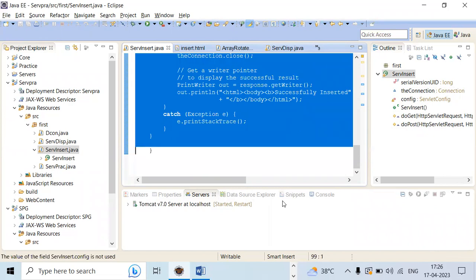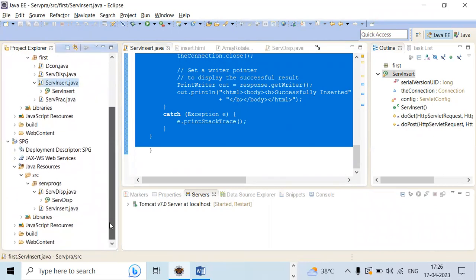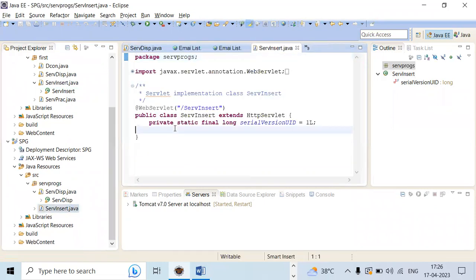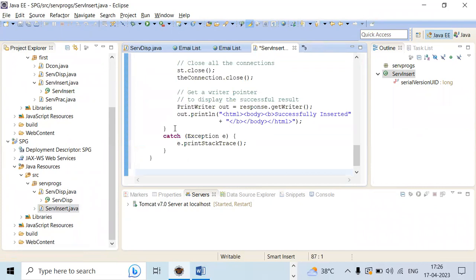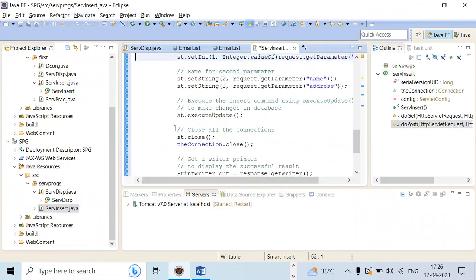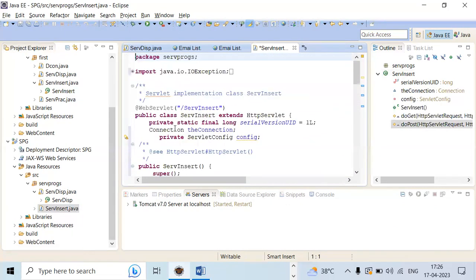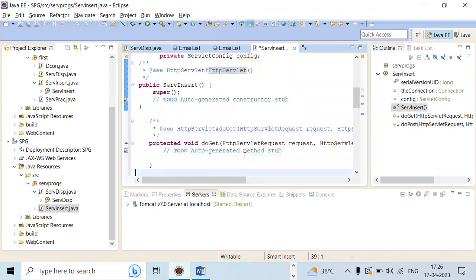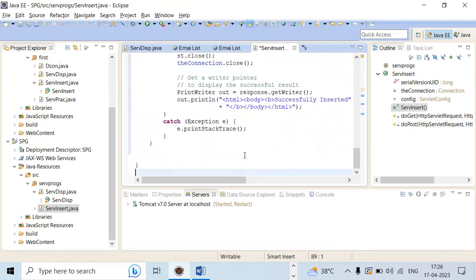Copy this one and go back to our project, the insert Java. Copy here. As usual, the errors will come, but the imports are already there, leave it. Okay, the ServletInsert is completed.